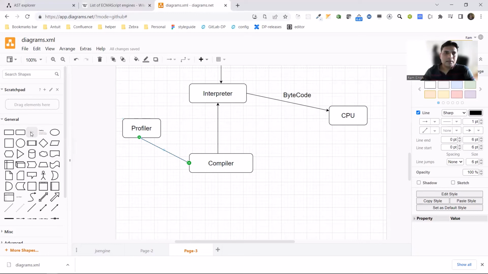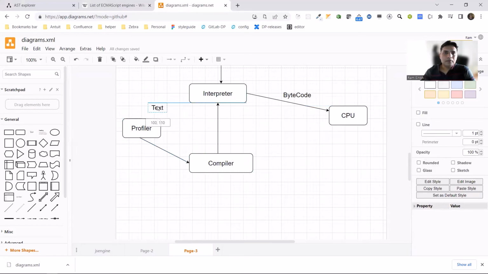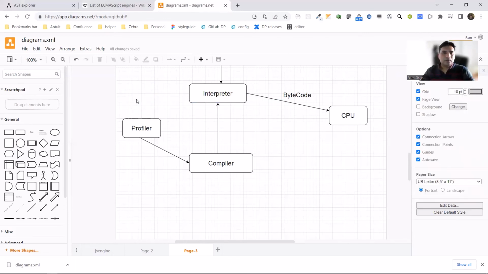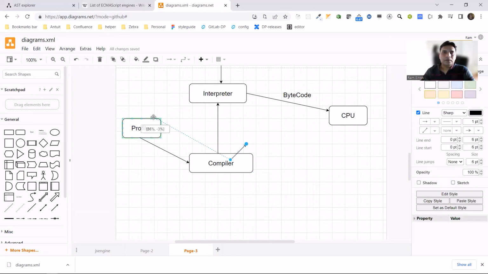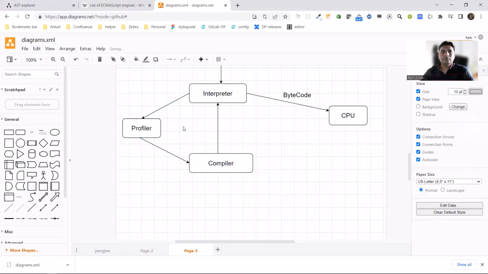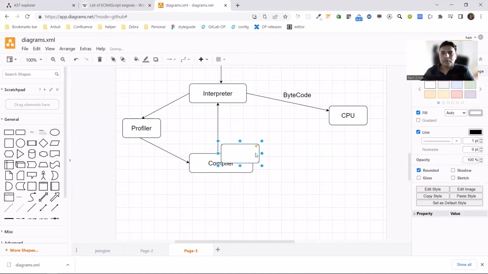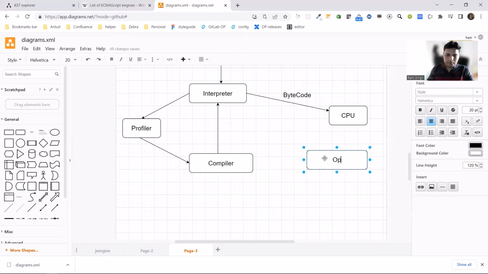So it helps to optimize, telling the compiler what things we need to optimize in the code. Now, one last thing is this compiler is going to provide you the optimized code.